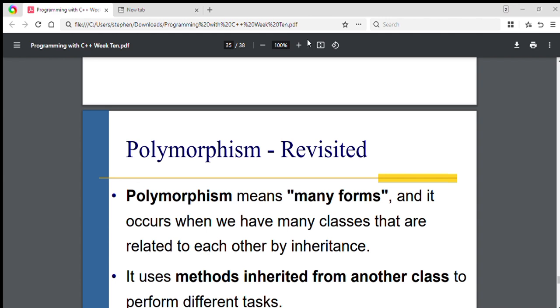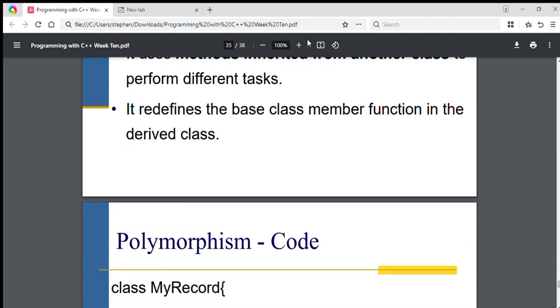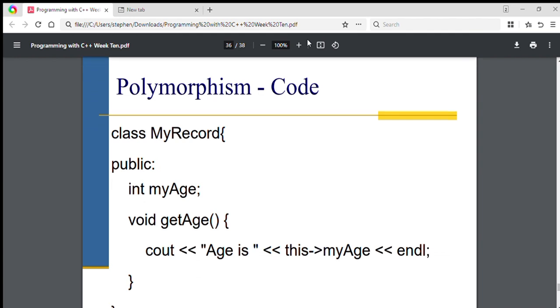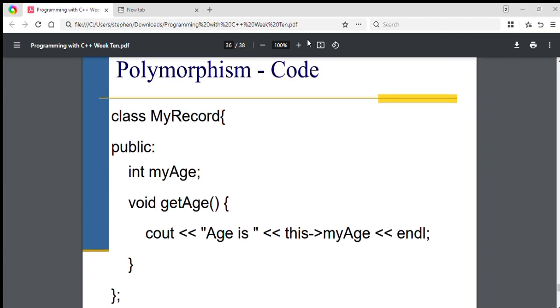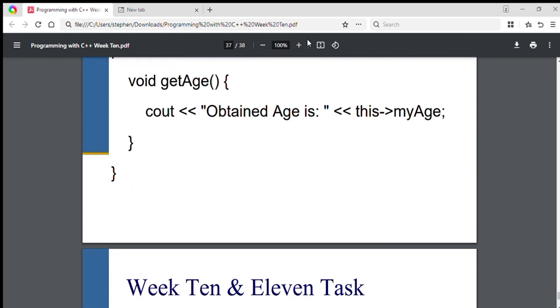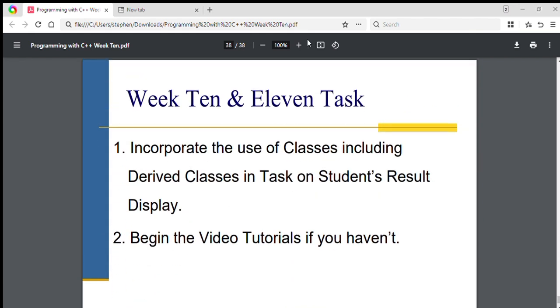Think of it like this. If you have different types of animals, they all can make a sound, but each animal makes a different sound. A dog barks, a cat meows, and a cow moos. The action is the same, that's making a sound, but the implementation is different for each animal. That's polymorphism. Now let's get some code. These are inbuilt codes for writing polymorphism.